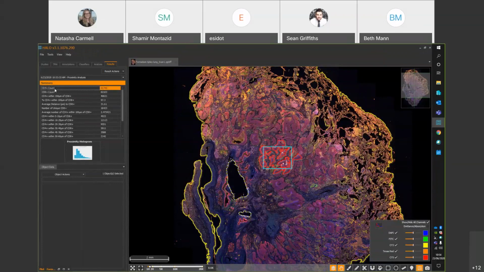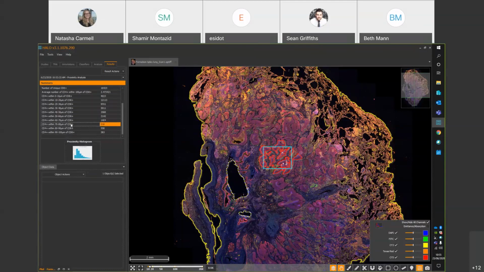So we've got our counts for our different phenotypes, the counts of CD4 positive cells that are actually within that set distance. We have that given as a percentage, so 97.3%. We also have the average distance and then the number of unique CD8 positive cells, which is the same readout as what we saw in the previous analysis with nearest neighbour. The average number of CD4 positive cells within that 100 micron radius of CD8 positive cells, which is almost 2.5. And then we have the total count, so the 40,621, and that's broken down into the 10 micron increments throughout the 100 micron distance. So you can see we have those counts broken down here.